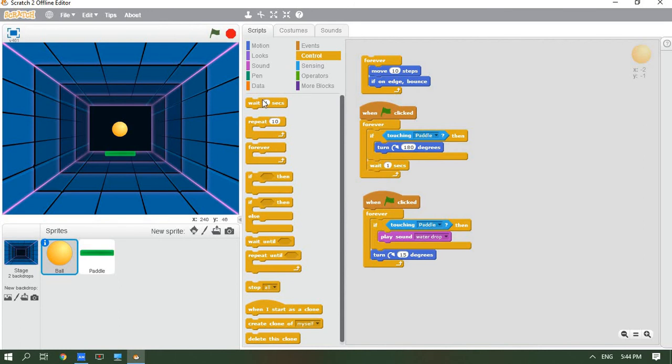And we're going to go to control and get wait 1 second, and it means you need to wait another 1 second, and make sure it is not long like 10 seconds, because if it is very long, most people can't wait, because it is super long.